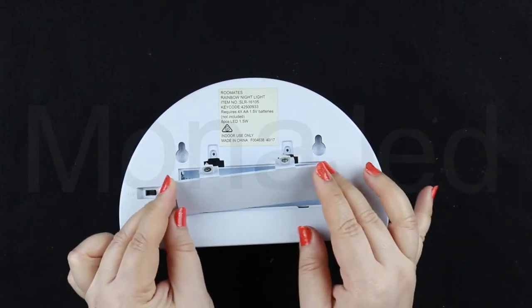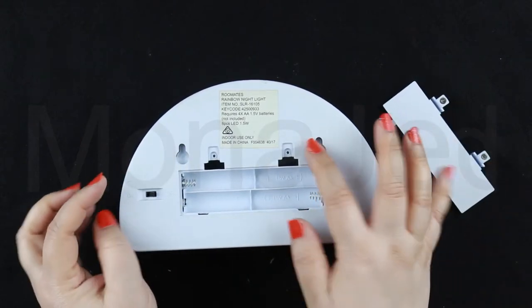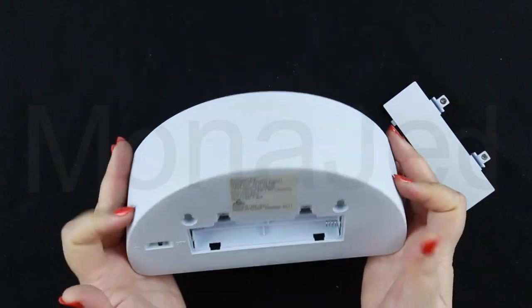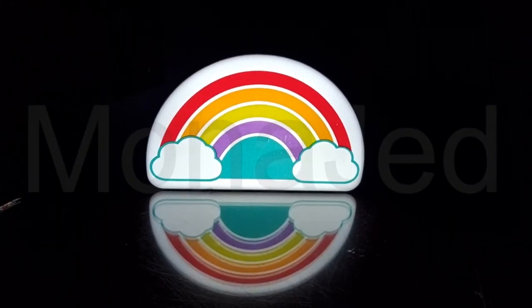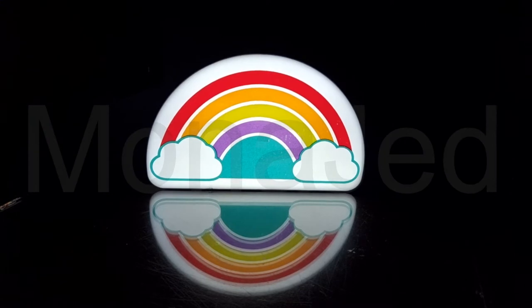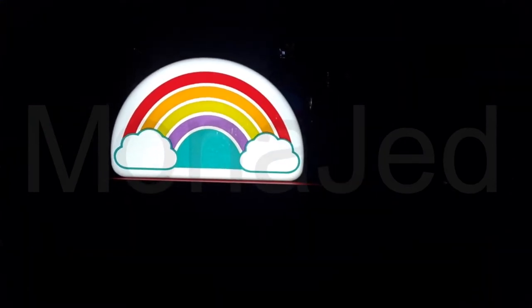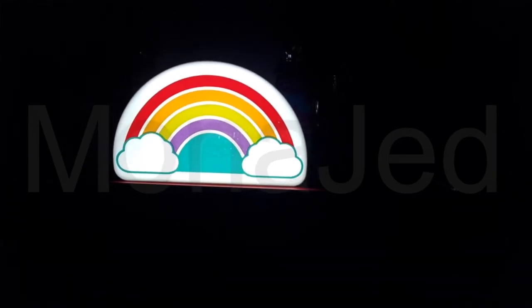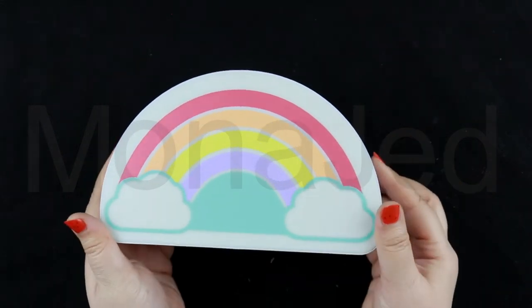Once you put the batteries in, you screw it in. You can also use this hanging or you can use it on your table. It's so dark and scary now — I can sleep like a pot of gold. You can hang it or put it on a shelf; it still looks really good, it will just be hard to reach. Vabo nightlight makes a fun lighting accent — portable design, can be placed anywhere for soft lighting.